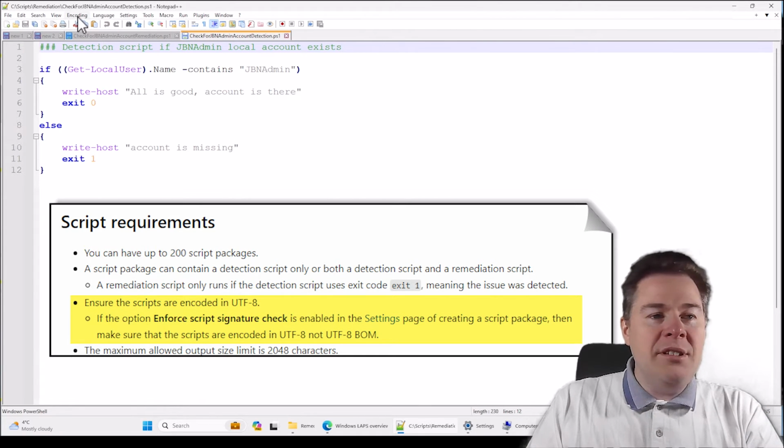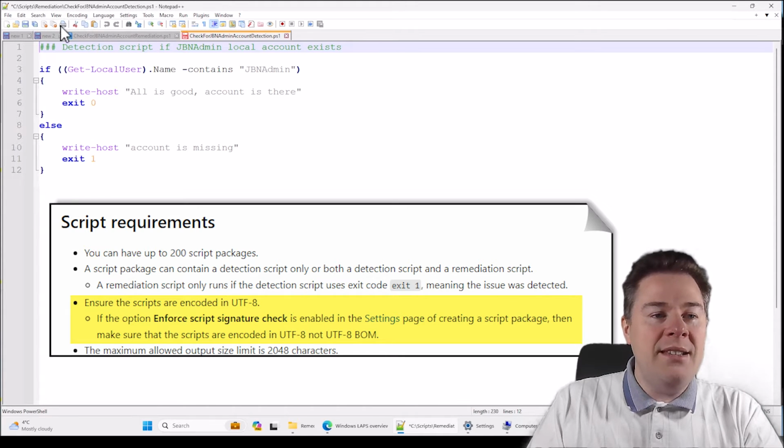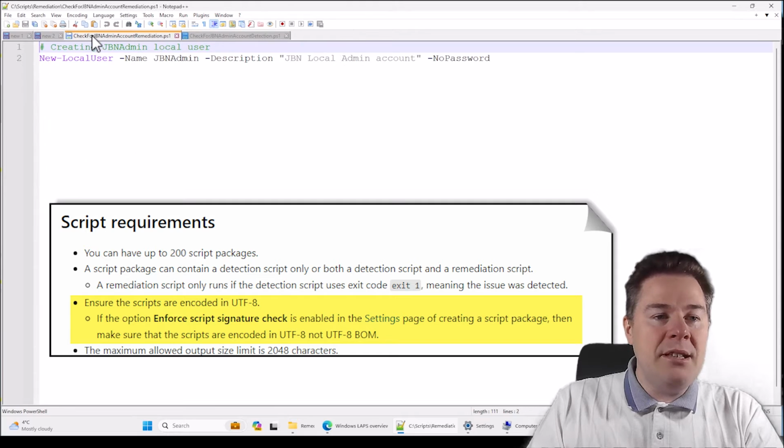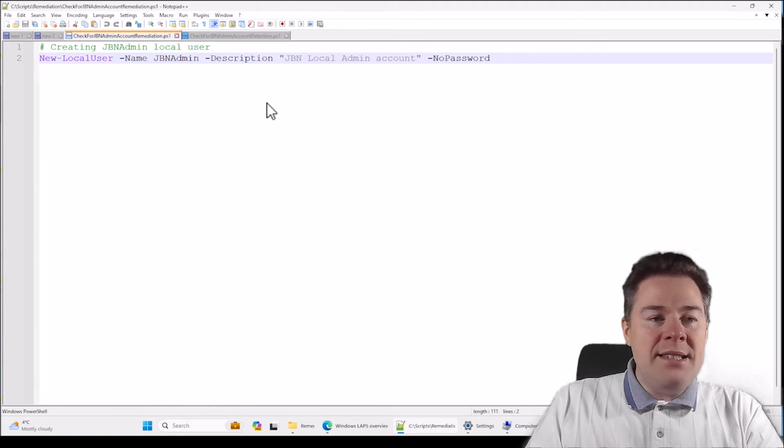And the encoding is UTF-8 BOM, and that doesn't look good in Intune. It's going to create some garbage character in the beginning. So we change to UTF-8, and we save. We do the same with this one, encoding, UTF-8, and save. Okay, now I think we will do the rest in the console.